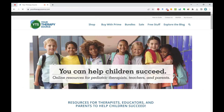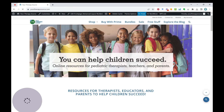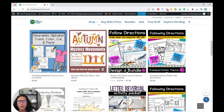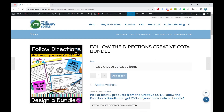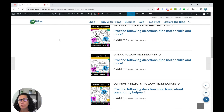Now let's move on to some of our new products for the week, which I've created myself or which vendors — experienced professionals — have created using their experience with their own students. This week we have the Autumn Mystery Movements and the Following Directions Transportation theme. You can also get the Following Directions as a bundle, with many options to choose from. If you get two products, you get 25% off your personalized bundle.